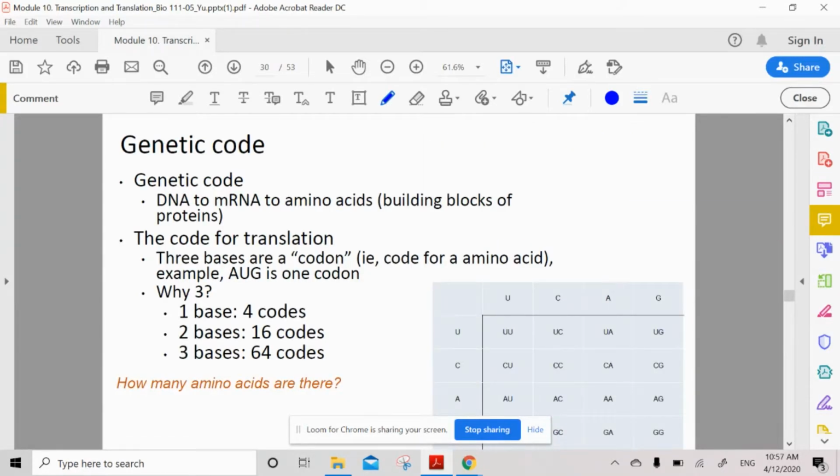The genetic code has been discussed in the online video that I found for you. Just real quick, you need to remember that the codon has to have 3 bases, because if there's only one, that's only 4 possibilities, which is not enough, because we need to code for 20 amino acids. If we have 2 bases, that's not going to work either, because there are only 16 unique combinations. But if we have 3 bases, that's 64 different combinations, which is plenty for the 20 amino acids. So you may have multiple codons that code for the same amino acid, which is fine.